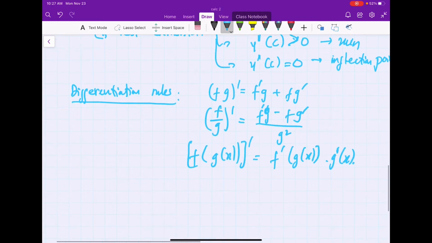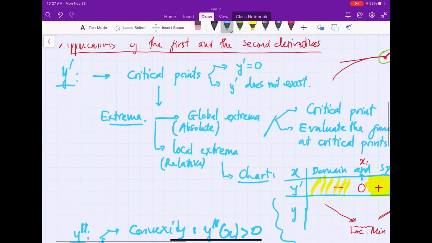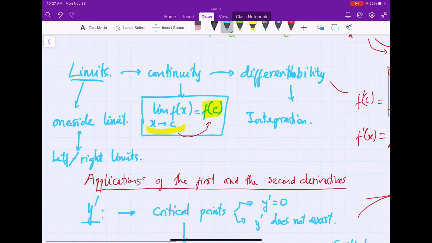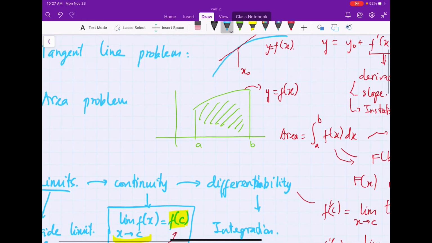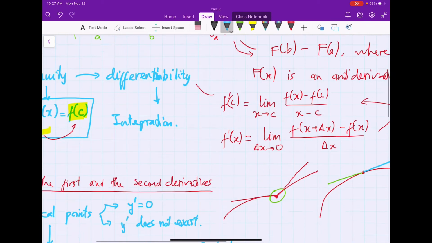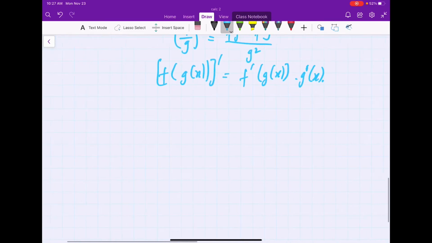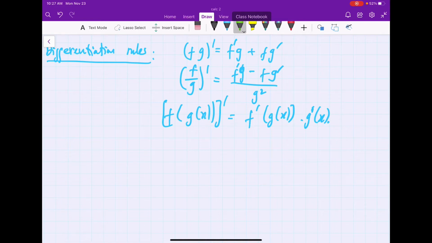And for integration, I think I already talked about the area problem. So we will pay more attention to the area problem, and the most important technique in integration is substitution. And substitution is what? That is the opposite, right? You will say here you have the chain rule, so for integration you have substitution. With integration, if you see something like that, you put the inside function equal to u. Okay, that is about substitution. You will see that when we solve examples.